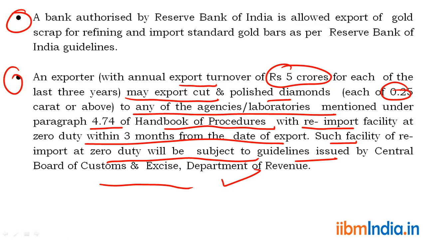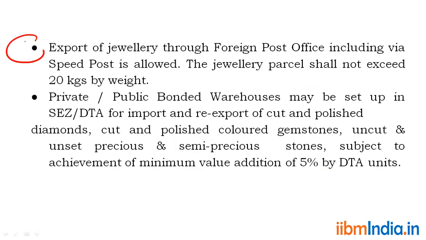Such facilities of re-import at zero duty will be subject to guidelines issued by Central Board of Customs and Excise, Department of Revenue. Export of jewelry through foreign post office, including via speed post, is allowed. The jewelry parcel shall not exceed 20 kg by weight. 20 kg is too much.